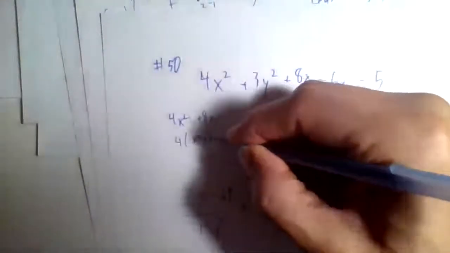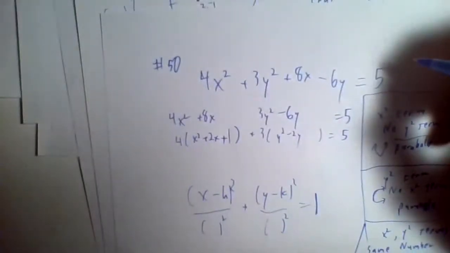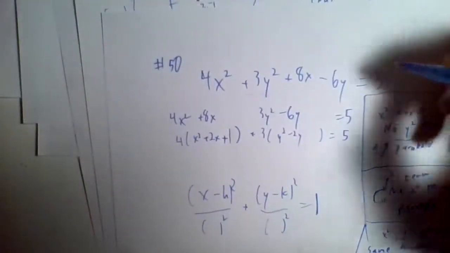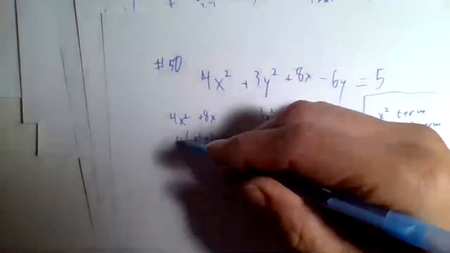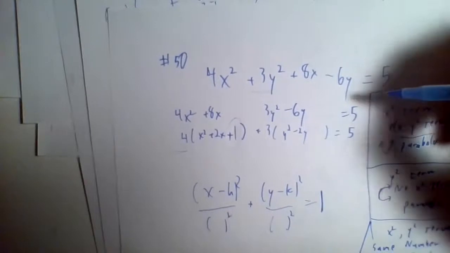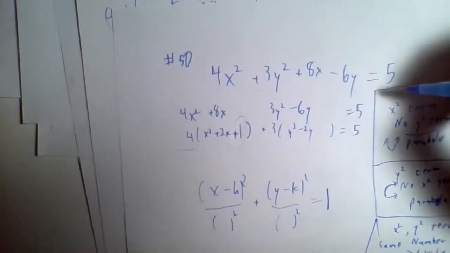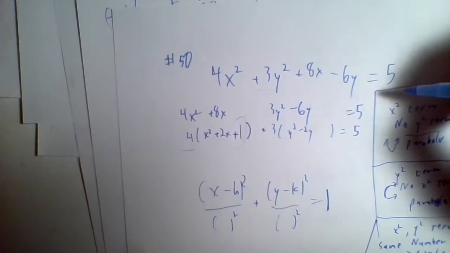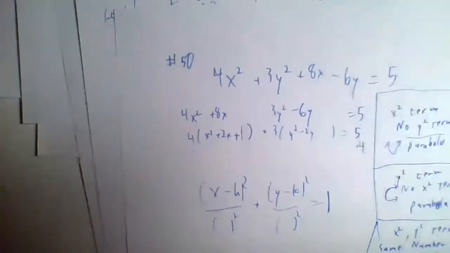Squared is plus 1. And I have to think about what I'm doing right here. If I put a plus 1 inside there that wasn't there already, I'm really adding 4 to this side of the equation, because I'm adding 1 inside the parentheses that are multiplied by 4. So that's really a plus 4 on that side of the equation. So that balances out what happened there.